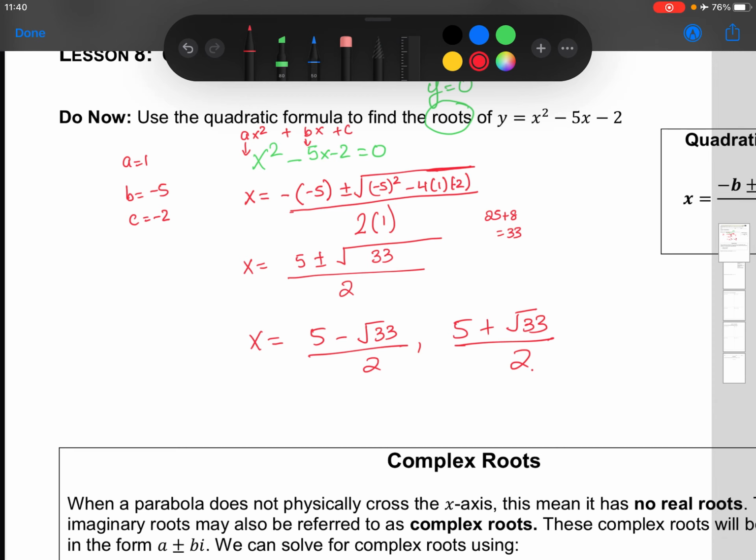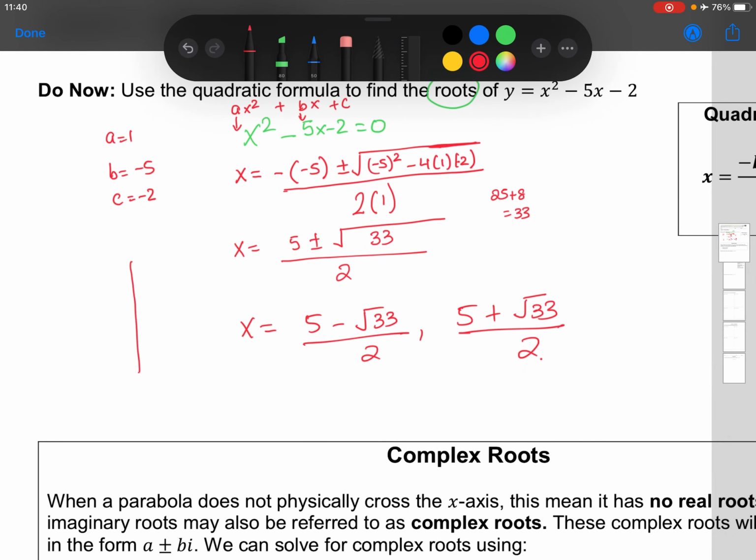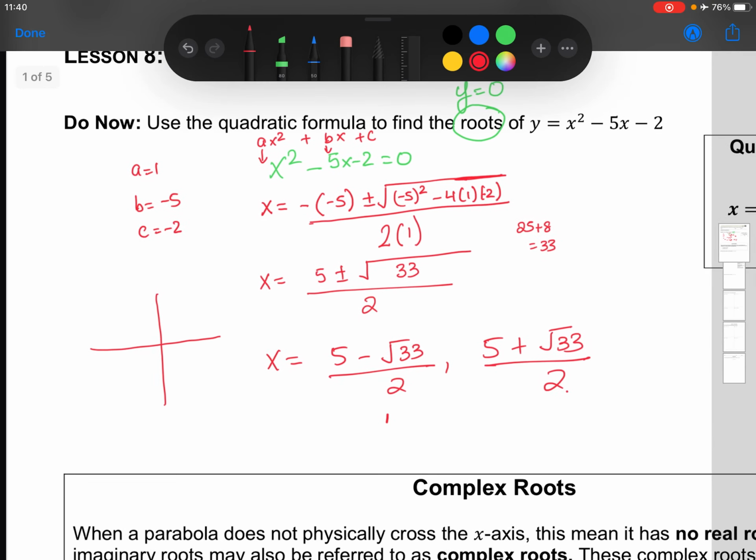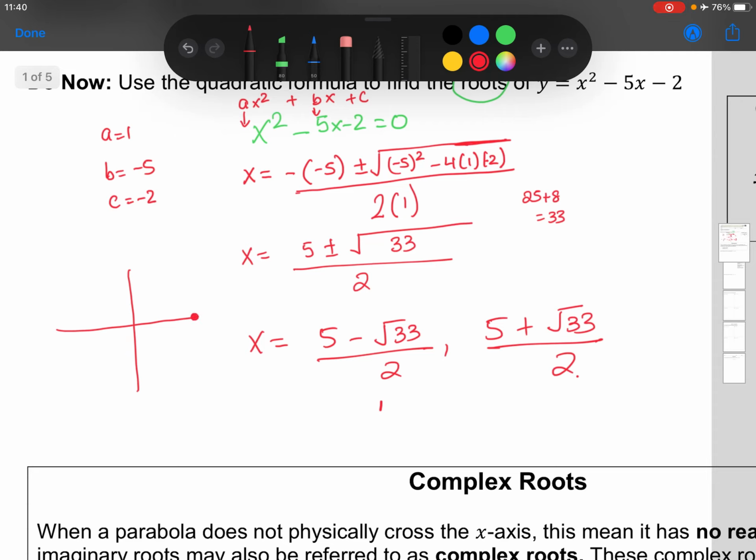If I wanted to graph it, my graph would have two x-intercepts, which would be like 5 plus rad 33 is around 10 point something, and 5 minus rad 33 would be like a negative something. Your graph will open up, it'll be something like this, a parabola, right? I'm not saying you should know it, but it's good to have a picture in mind. This means if you looked at the parabola, you knew you had two solutions because the graph is crossing the x-axis at 2 points.